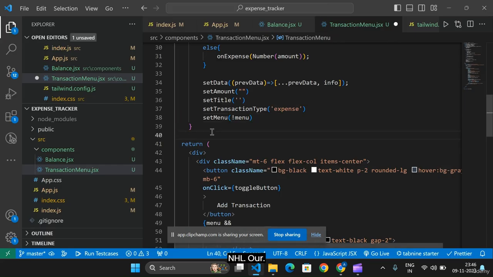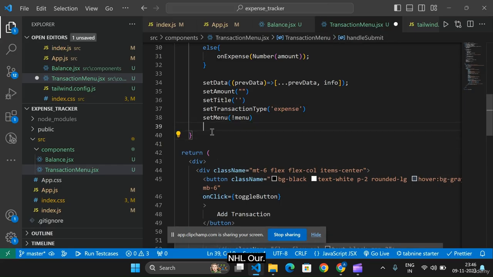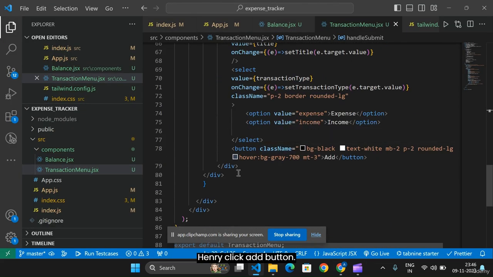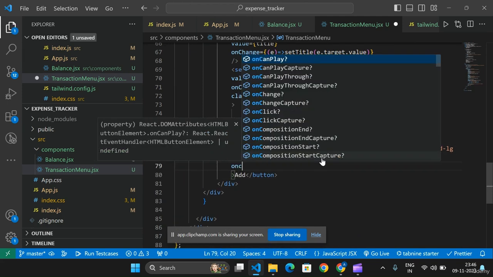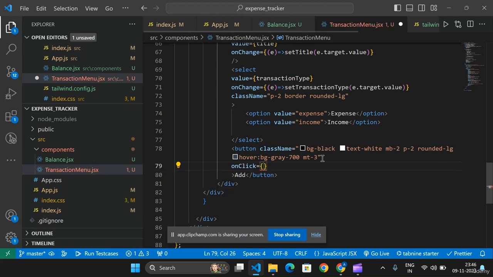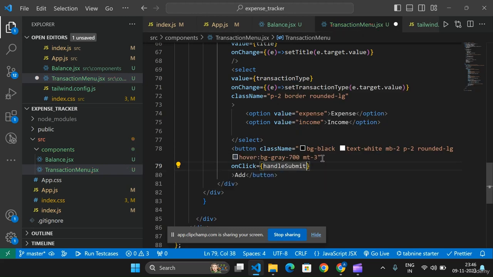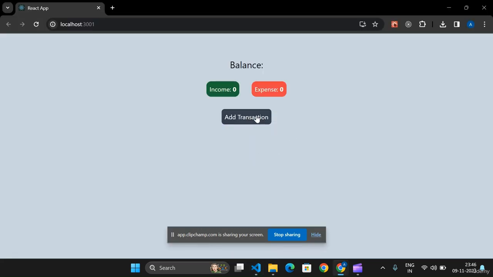and let's console log our data, and when we click the add button, then click and give handle submit and check.